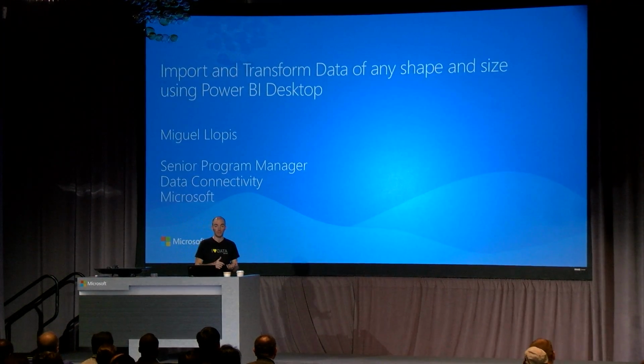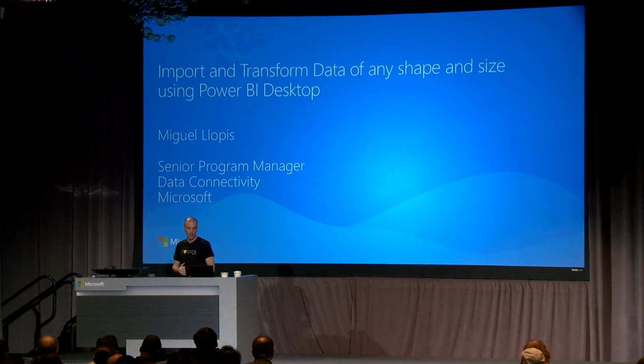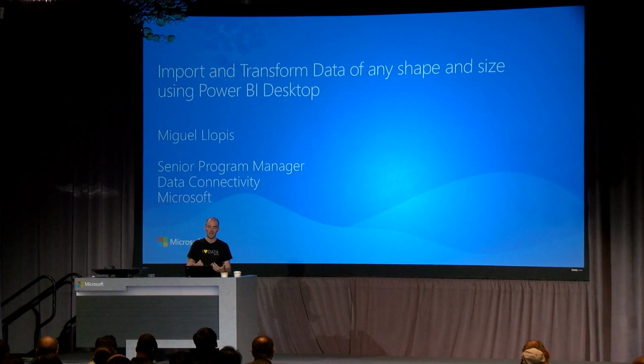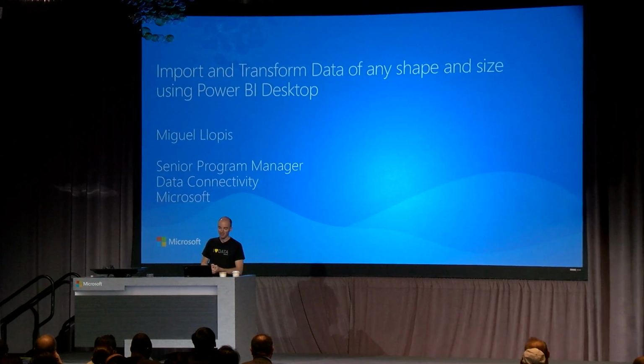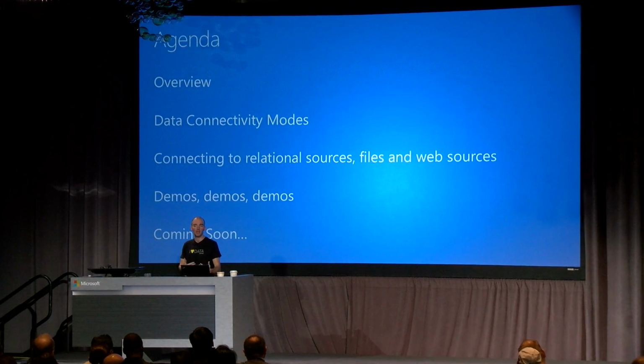My name is Miguel Llopis. You might remember me from famous movies like What's New in the Power BI Desktop February Update, or 44 new features in the last Power BI Desktop update. You know, all awesome hits. I'm actually probably up for the next year Academy Awards. We'll see.